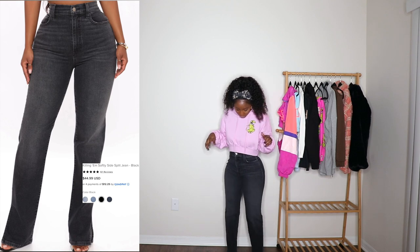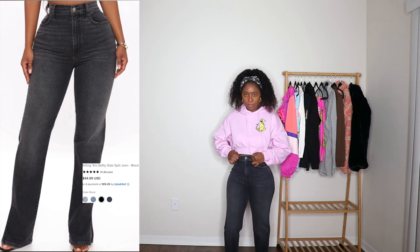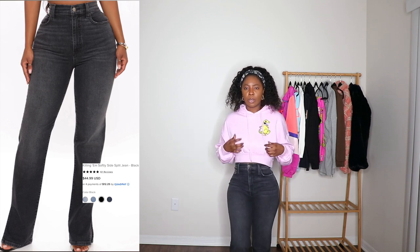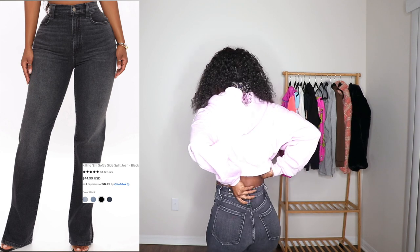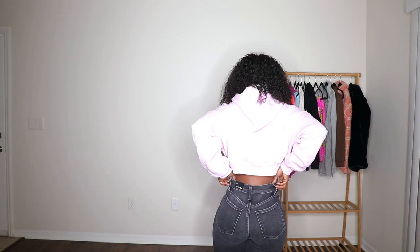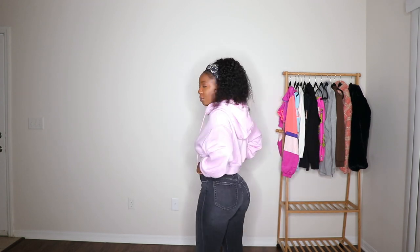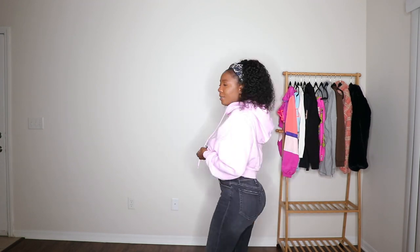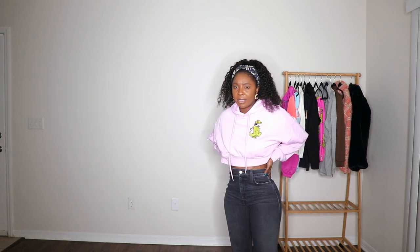It's the black pants that I was talking about. A little long. I would probably cut it a little bit, and then I can sew it on the side because I have a sewing machine. But this is how it looks, size 3. It has a little bit of space in the back. I'll probably take it in a little bit. I wanted the size 1, but the size 1 was sold out. I think I only had a size 3 and nothing else was available.